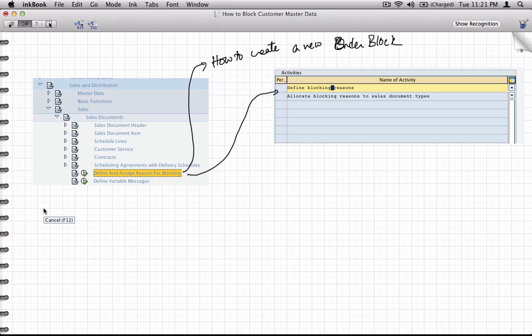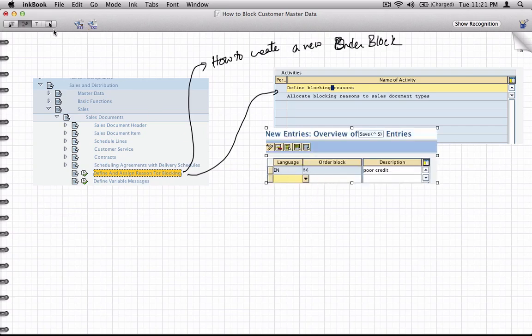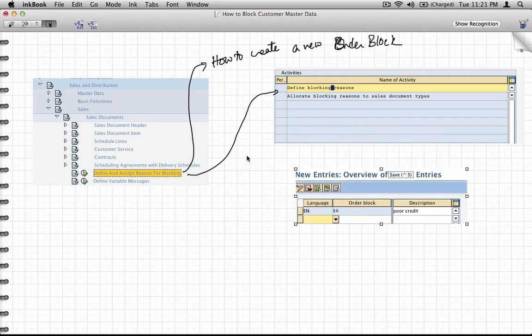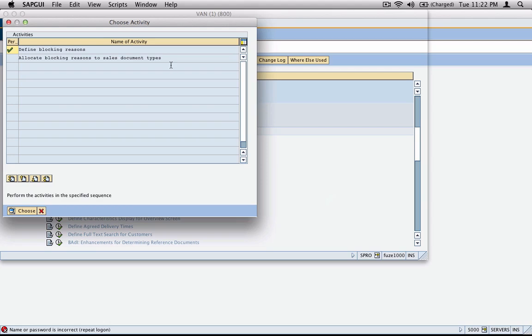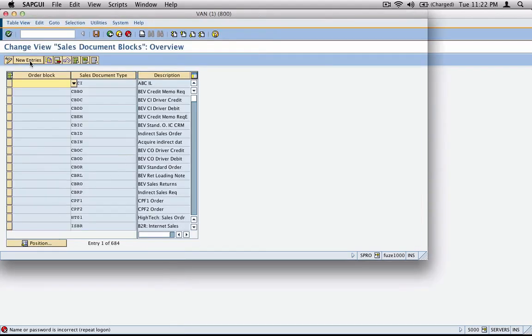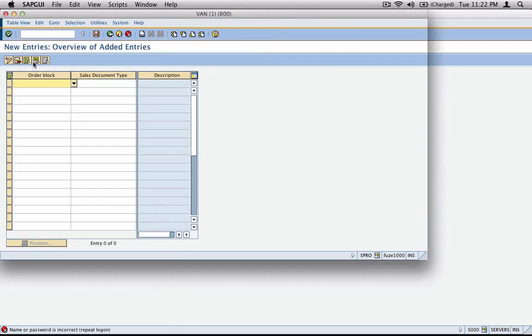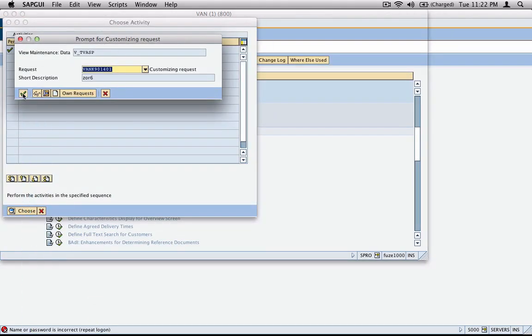Okay, now it doesn't stop there yet. Creating a block alone is not enough, so you have to assign this block to a particular sales document type. If we are using OR, we have to make sure that Z6, the block, is assigned to OR, ZOR, or whatever transaction you feel like blocking. Right?